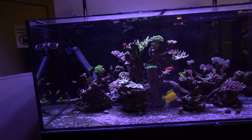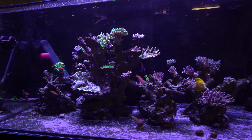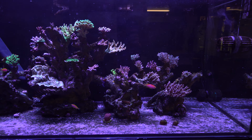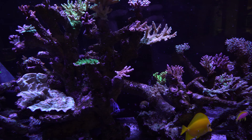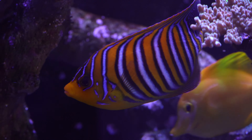Let's start by talking about the newest tank at Pratt, a Water Box 170 Pro which was set up in February of 2019. The tank is 55 inches long by 26 inches wide by 24 inches tall, and this is the first time Randy has tried a bare bottom tank. For rock, he's using dry Marco Rock and dead branch rock.